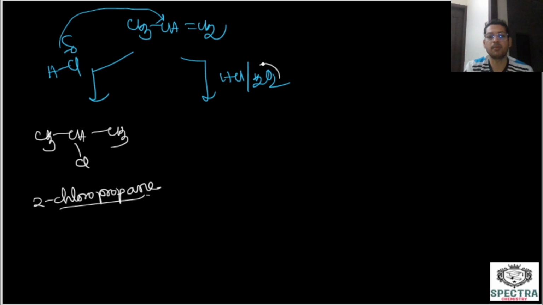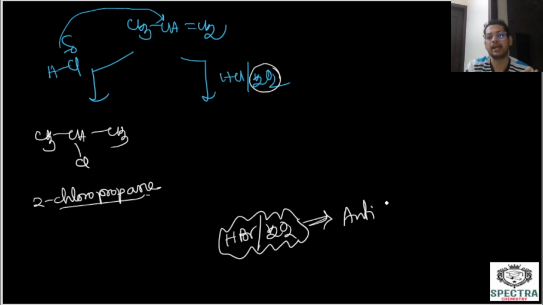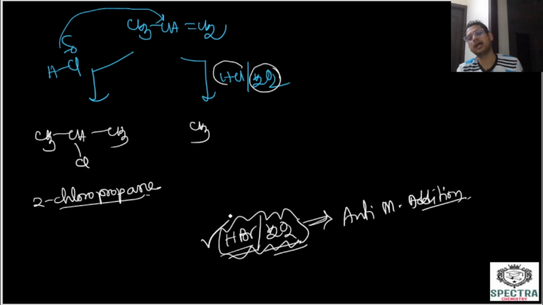sir. I have identified Markovnikov, H2O2, so it will be anti-Markovnikov, right? No, it will not be anti-Markovnikov, because for having anti-Markovnikov addition, you need this combination, H2O2 and HBr. If this combination is present, then only anti-Markovnikov. Other than that, with HCl also, if you use H2O2, you will not get anti-Markovnikov. Always you will get Markovnikov only. So, okay, sir, now it's clear that only if HBr is given, then only I have to do anti-Markovnikov, right? Yes. Only if HBr is given, then only you have to do anti-Markovnikov. Otherwise, always do Markovnikov.